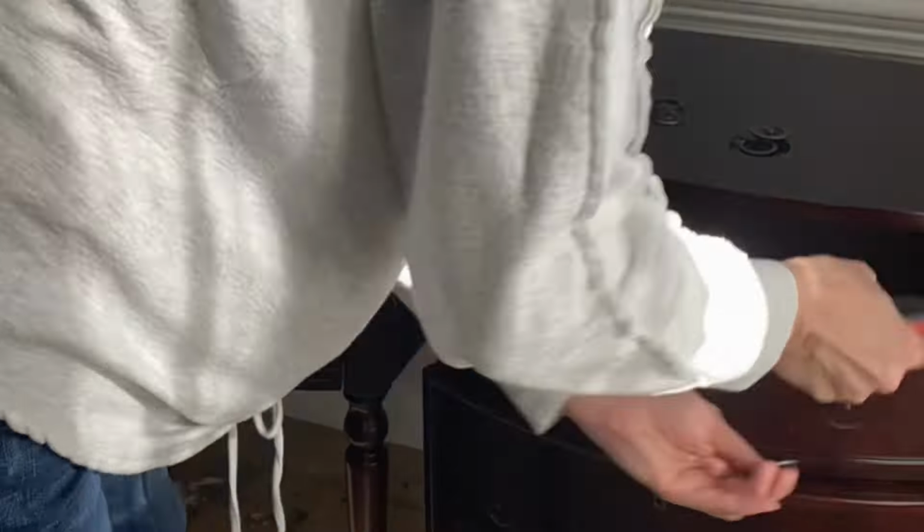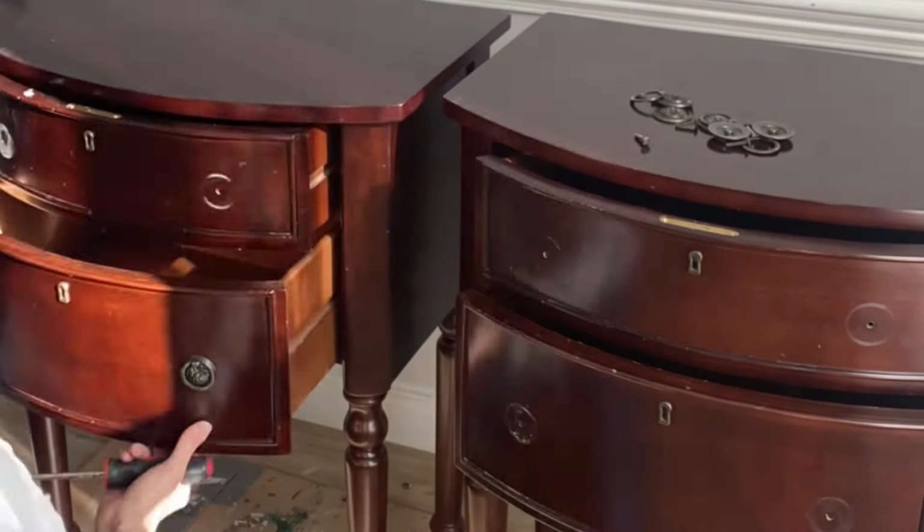So what is Bonding Boss? Bonding Boss is my gripping adhesion primer for anything slick or shiny. It also prevents any tannins or bleed through from coming out onto my piece.